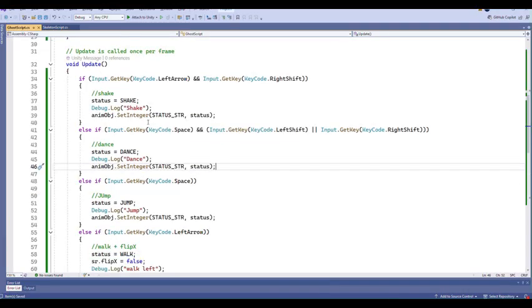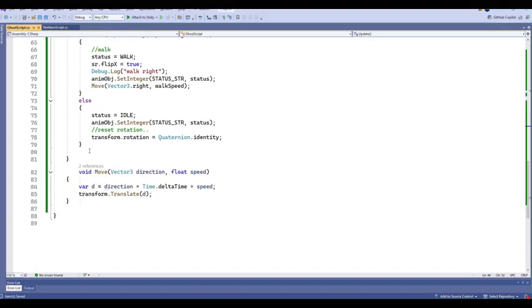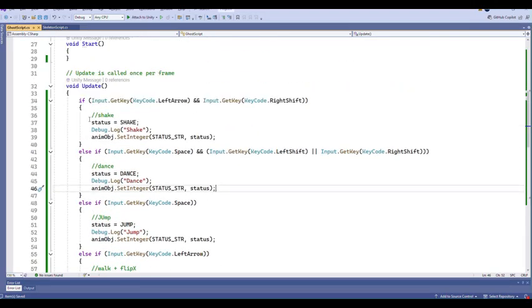It is a long if else where we specify the input type, and afterward we keep track of the current status, and how we can change that status or that variable inside the animator. So keep track of the status in my code and change the corresponding value in the state machine or the animator.